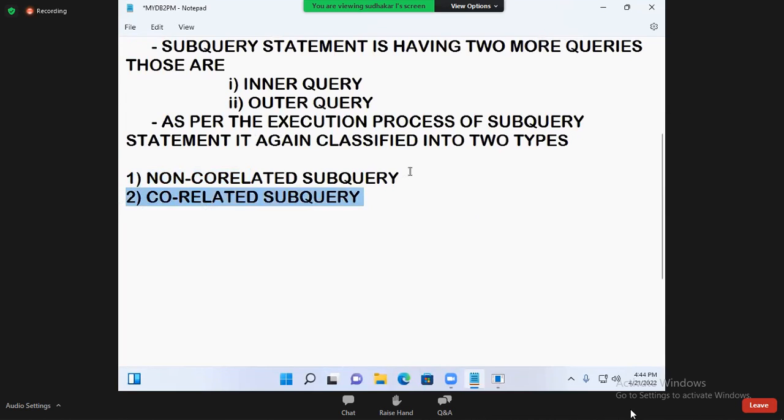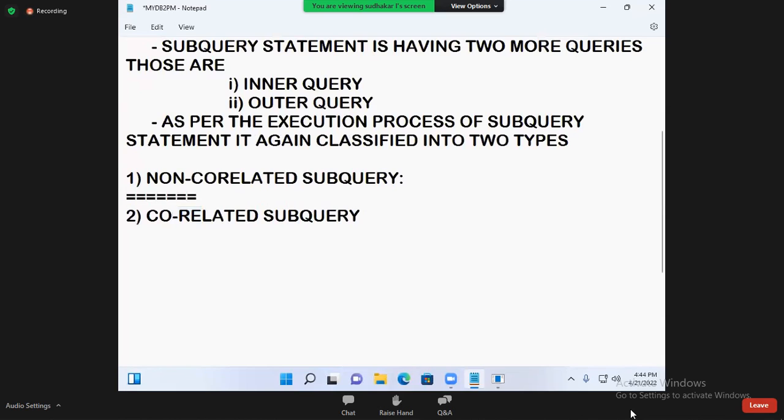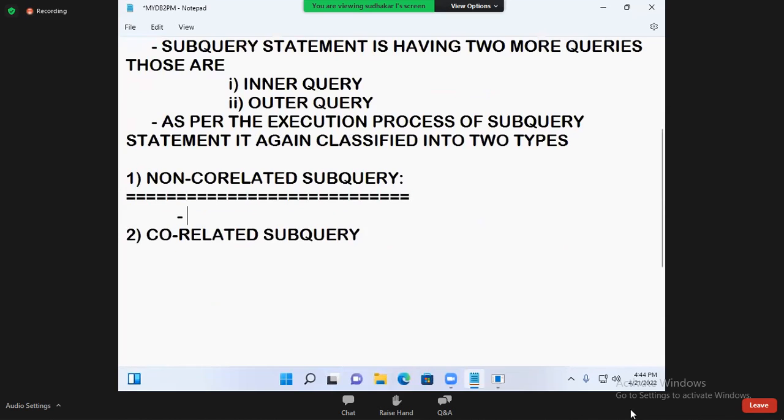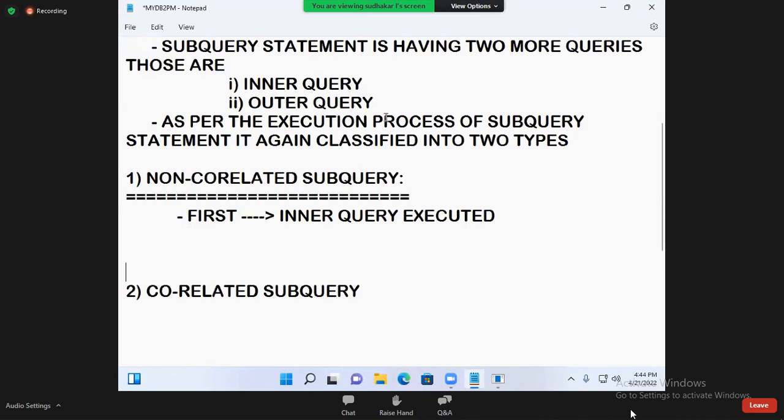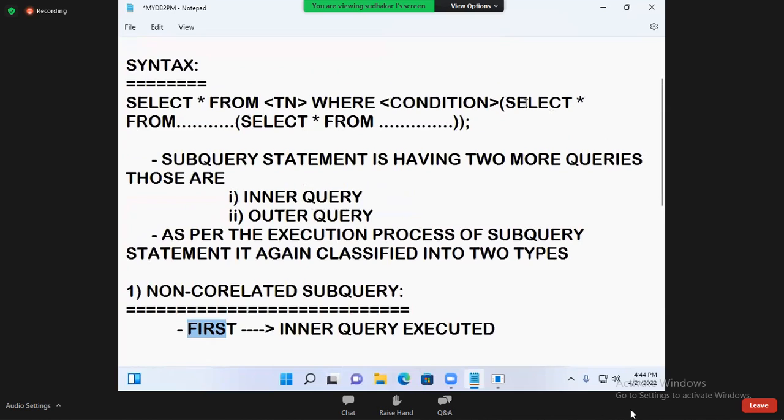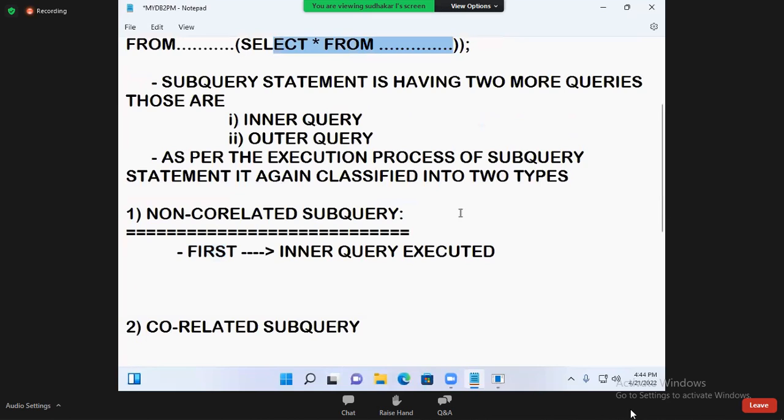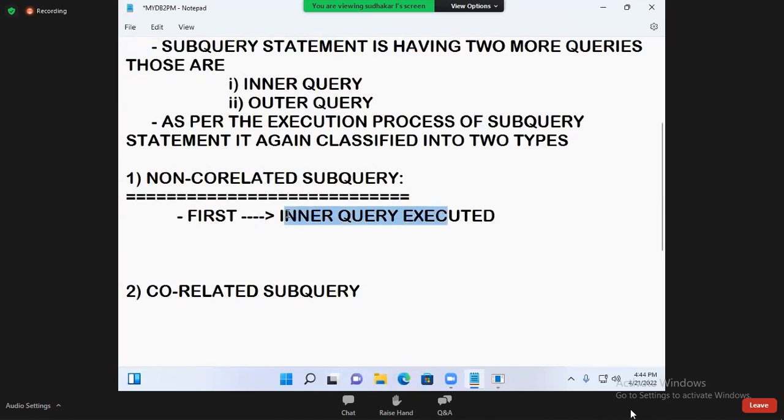Here observe. In non-correlated, first your inner query is executed, guys. Carefully observe. I'm writing it in short. First the inner query is executed. Whatever inner queries are there, these are executed first. Once the inner query is successfully executed, it must return some value.